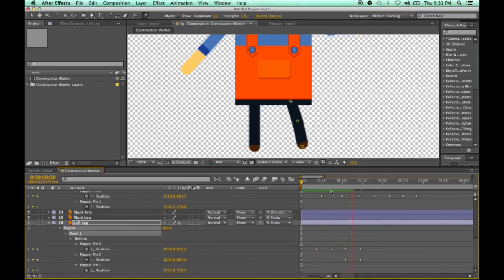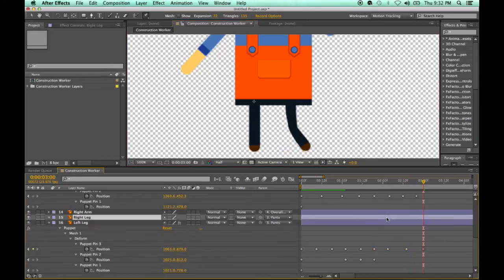Yeah, see, it looks random. It's kind of what I want right now because I don't care. Okay. And now when it comes back here, the knee's gonna come back to the middle, and he's just gonna swing back and forth, back and forth. Nice. Okay, let's do that to the other leg.